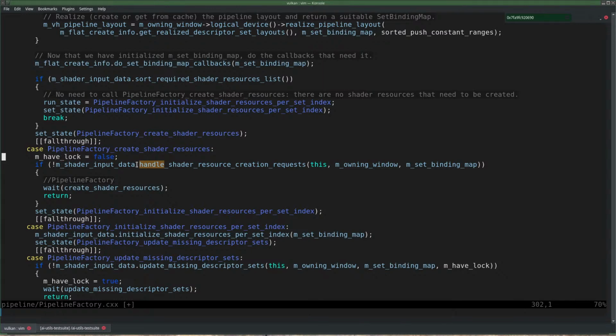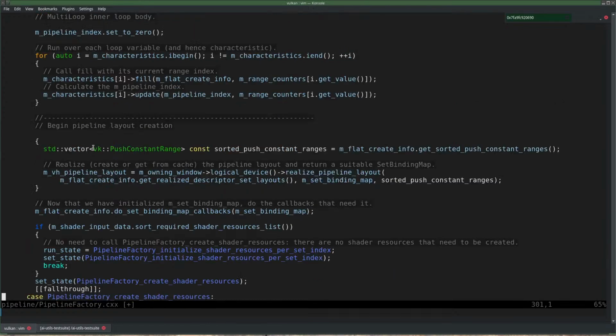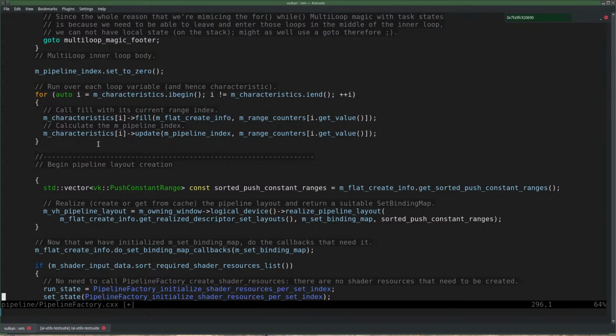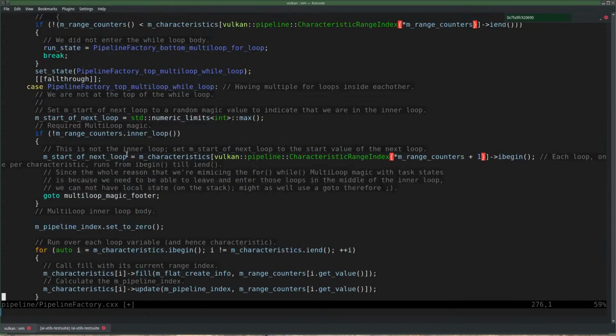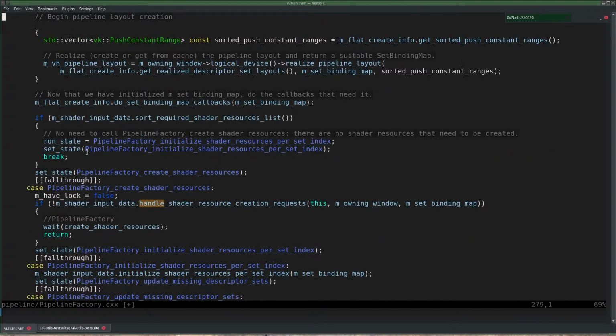Then we call handle shader resource creation requests. This is not sometimes skipped. We always get here, I think. Pretty sure. Yeah. We always get here, and then here it sets state to initialize shader resources per set index, which is this one.